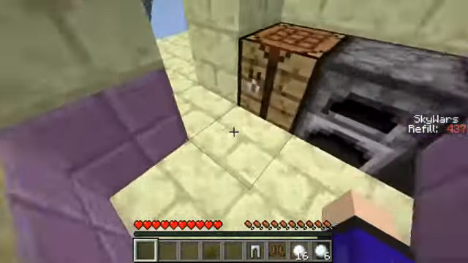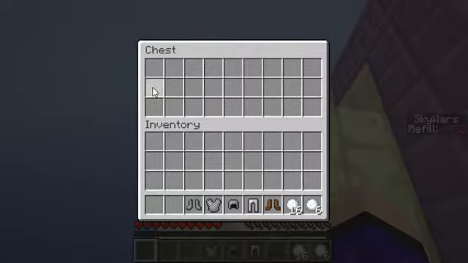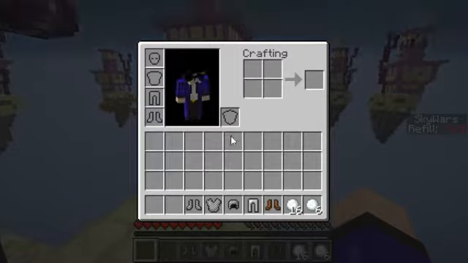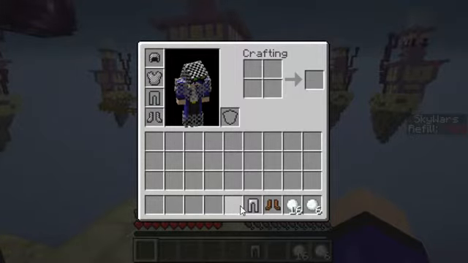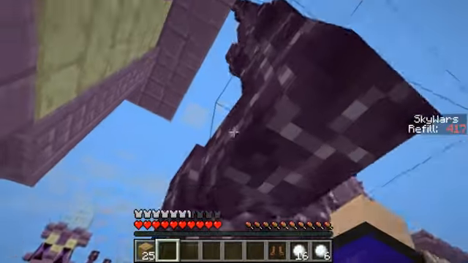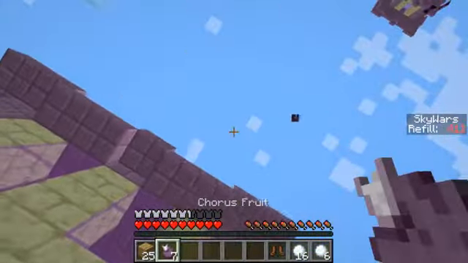Wow, these chests are really bad. No blocks on this map. I forgot to add the command in. I need to give us all like 20 blocks. Looks like some really good armor. I got full armor and I got 1.5 hearts.